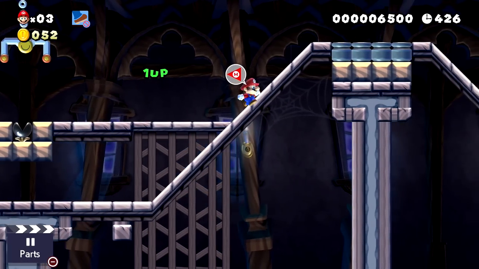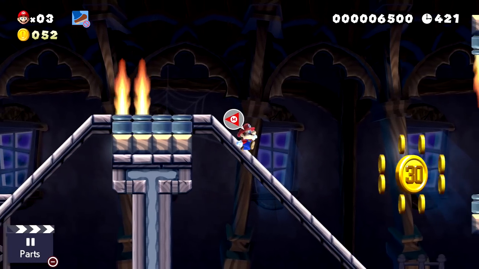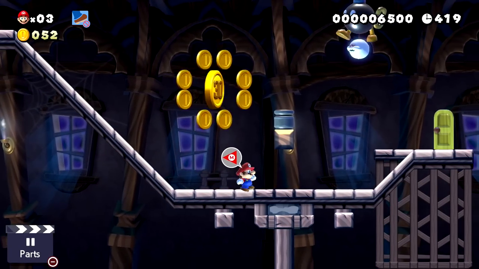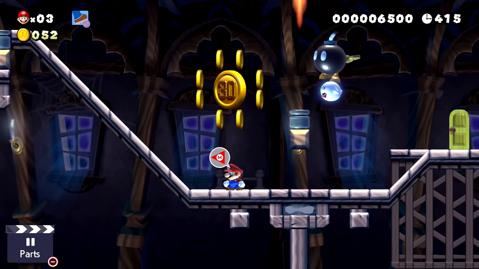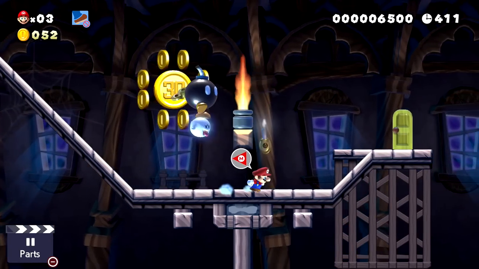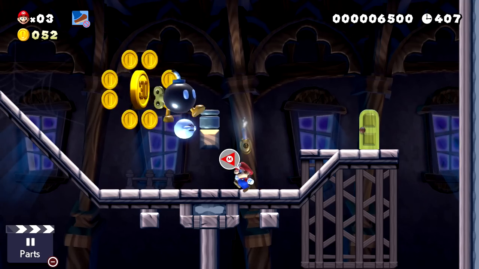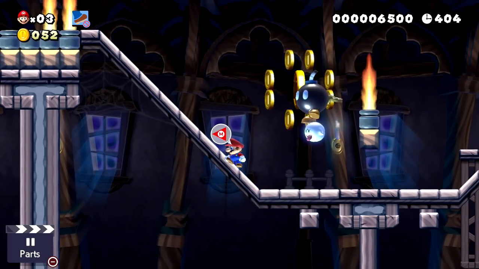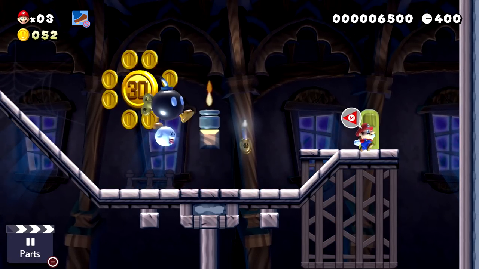Okay. Oh man. Wait, how do I get this? Oh, the Bob-omb has to get it? Like, what's going on here? Will he actually pick it up? Maybe he can explode if he touches the fire? Oh, the temptation of grabbing that is so real. But like, I think I might have messed it up.